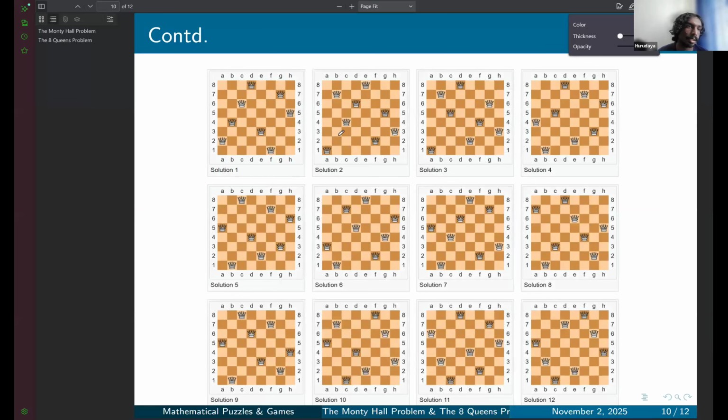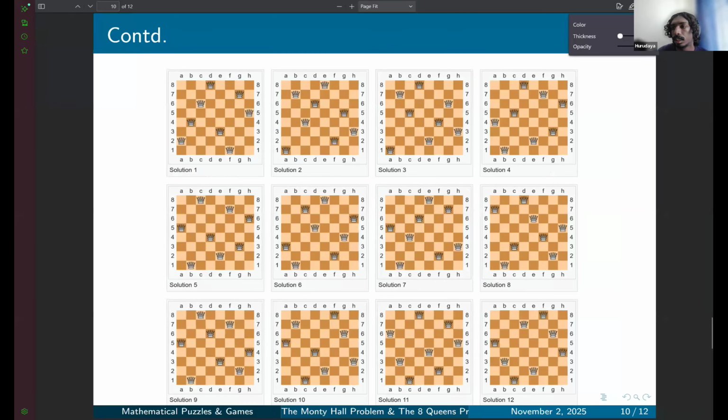Here's the thing. Only 11 of these solutions will have 8 symmetries, and one of the solutions will not have 8 symmetries. Can anyone tell me which one that is? Sir, other than these 12 solutions, I have a different one. Can you repeat the question? To whoever said you have a different one, give me a second, I'll come back to you.